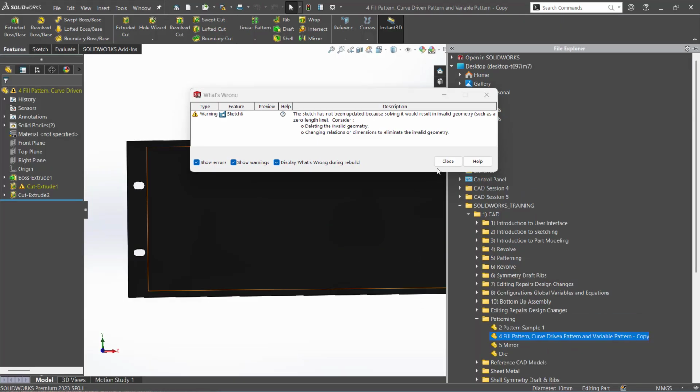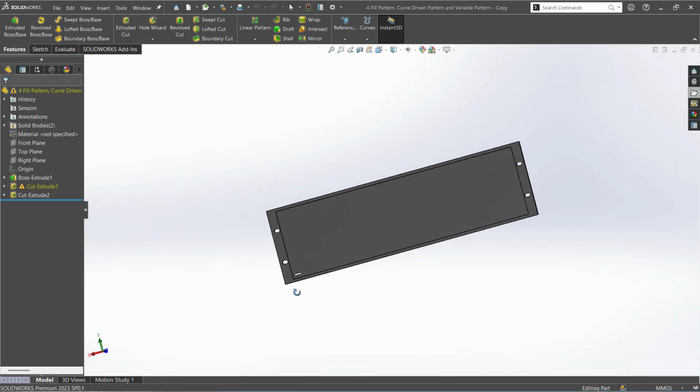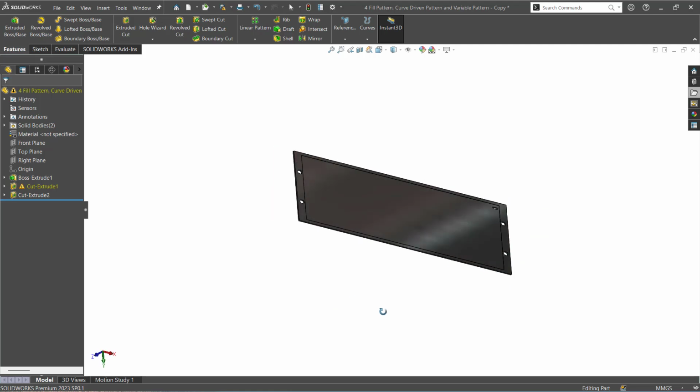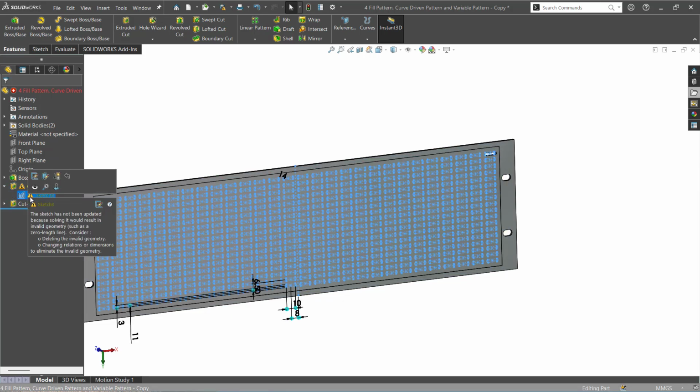Now we'll see. There's an issue with this, but let it be, the warning. Okay. Now I would like to use different types of patterns here. This is the cutout here. Now the dimensions for this.